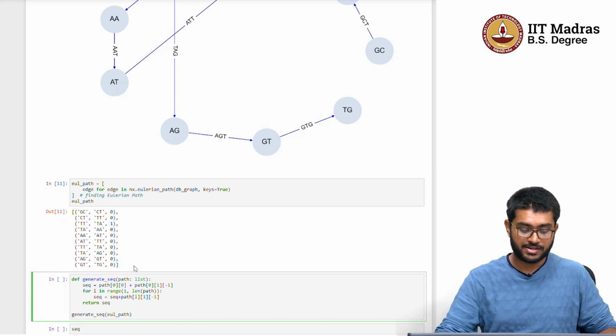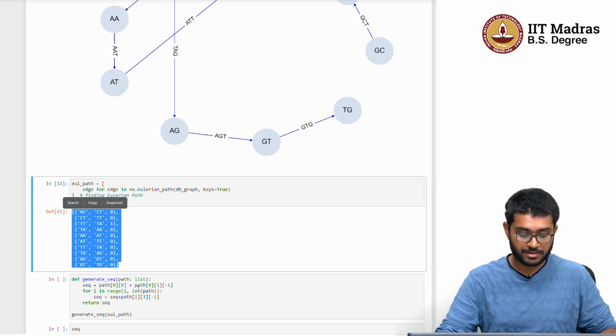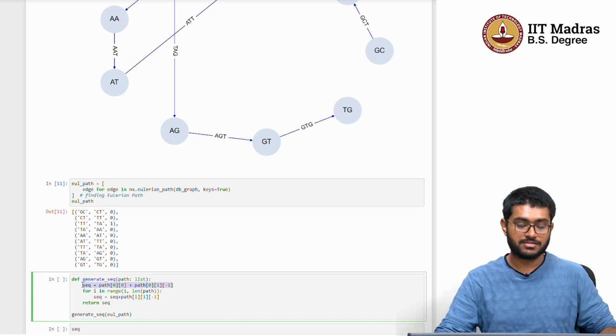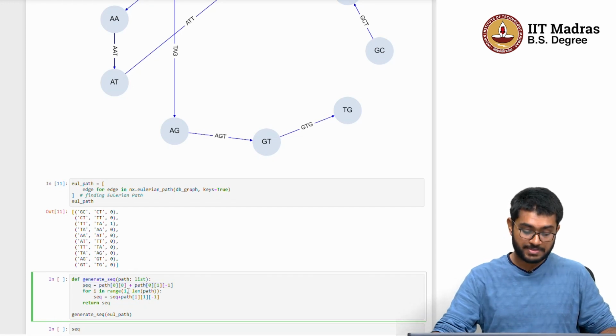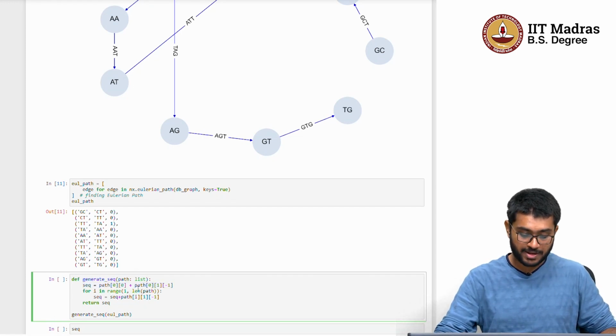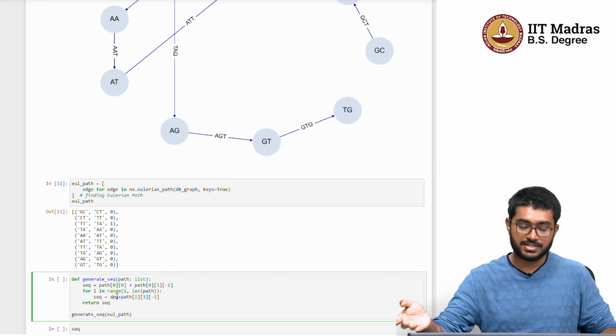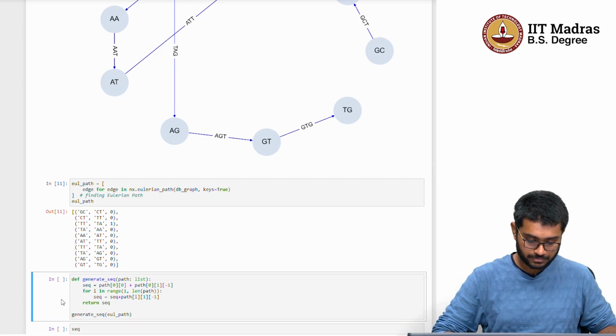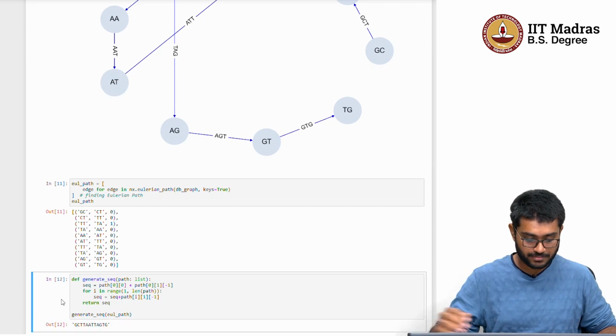What this function does is first initialize the first 3 letters of the sequence, and then from the next k-mer to the end of the path, it continuously appends to the sequence to generate the full sequence. We'll apply this function on the generated path.